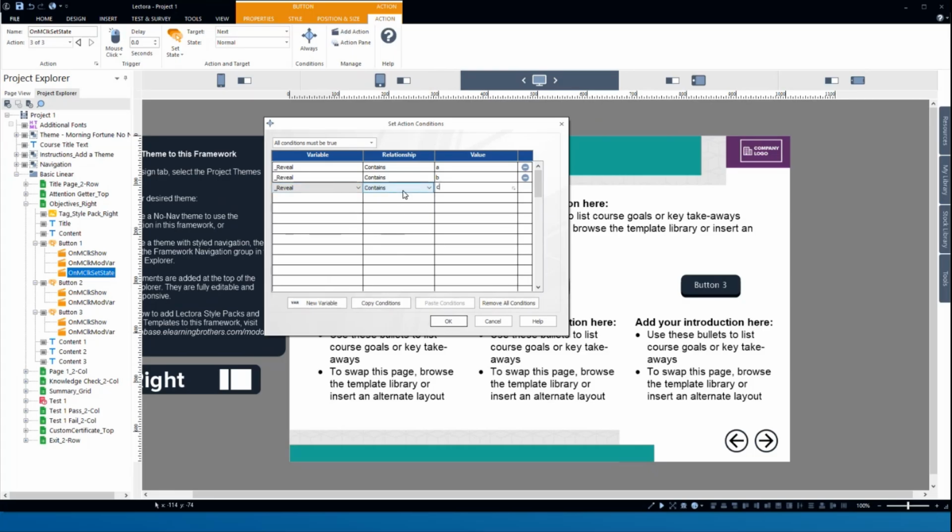The other thing here, which we won't do in this case, you can also say with conditions whether you want everything to be true or you just want any option to be true. So if you need them to click things on the page but not all of them, you can say any condition, which means that as long as it's got A, B, or C in it, it'll work. So there's times where that's useful. We won't go through that one in this example, but just pointing that out as well. So in this case, we want to say all conditions are true. All three letters have to be in there.